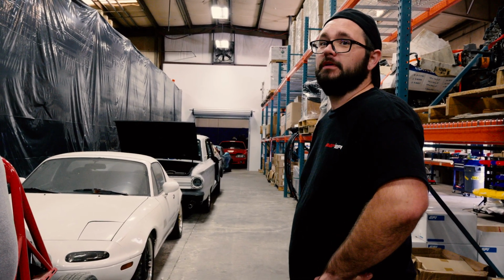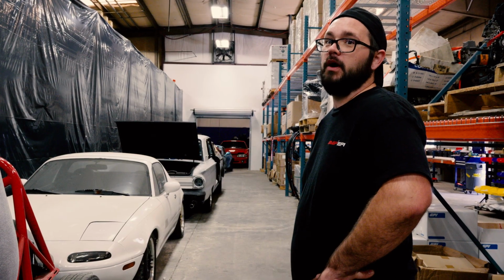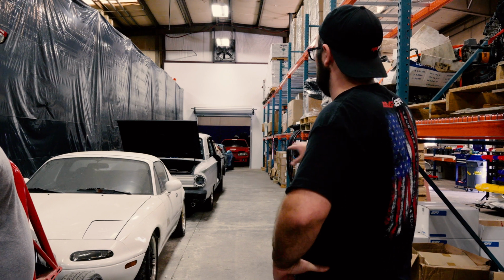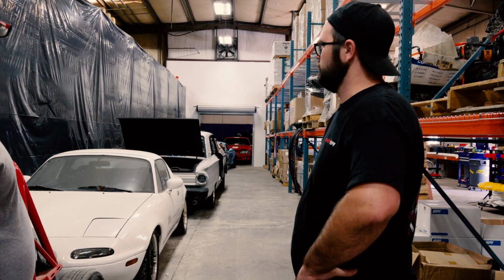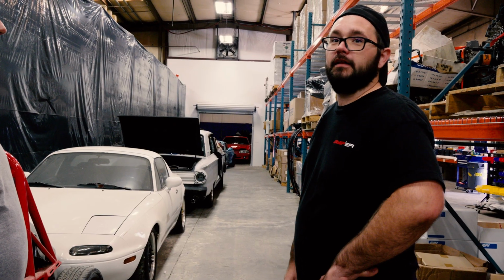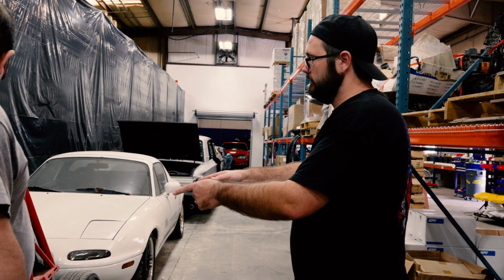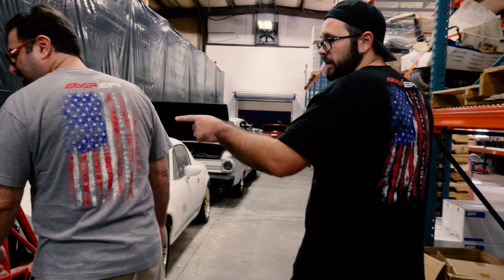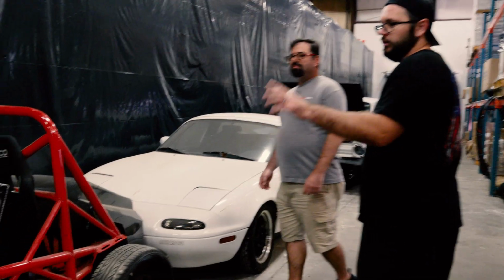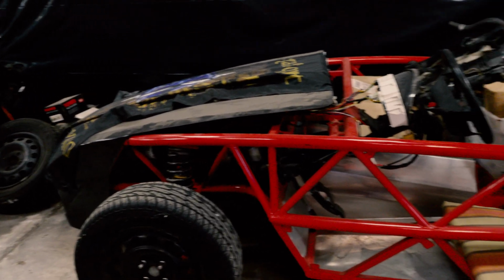We've completely run out of room in the shop to store cars because we have a car problem. Not all of these are actually race cars. Some of these are just vehicles being stored here because our employees also have car problems and they don't have enough room to keep their cars at home. So this Exo set is actually Ben's and Kevin's, our lead engineer. I'm really hoping they'll finish it at some point so I can get behind the wheel of it. Looks like a lot of fun.